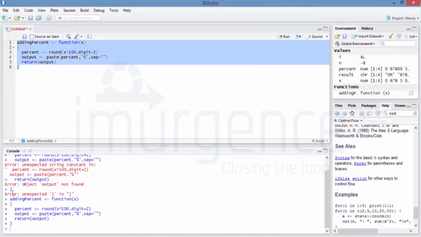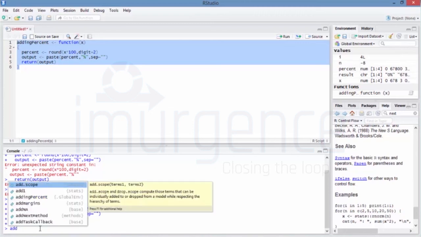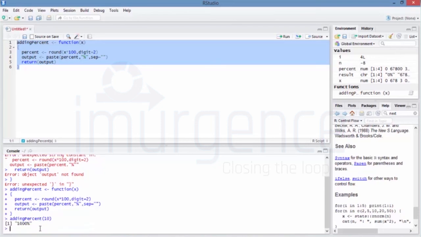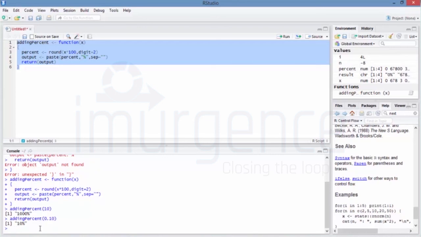So when you run this script will run through, but you won't see any output because you're just creating a user defined function. You'll see this function being created in this tray over here in your environment, adding p. Now if you pass any value over here, right, that's where you actually see the results, right? So that's how a user defined function is defined. So say now I want to call this, so all I have to do is adding percent, so it gets listed over here, and I can say, let me pass something like say 10, right? So it will give me this thing. If I make this as 0.10, so I'm just having a decimal value, I want this converted into percentage value. So I can keep on reusing this, and anybody can share this with me.